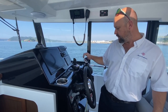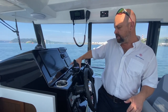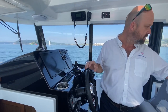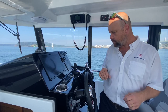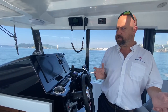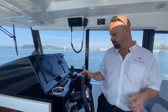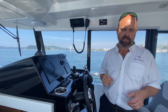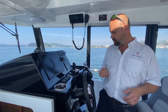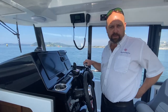It's also got an automatic trim function on it as well. And this joystick here can be moved into different positions. So for instance, you could have it out the back as well. So you'd have a second helm position outside for fishing or drifting, especially if you're fishing over a wreck or something, you've got the option of adjusting the boat from out the back. So what we'll do now is just head to Jellycliff Bay and take some more footage.